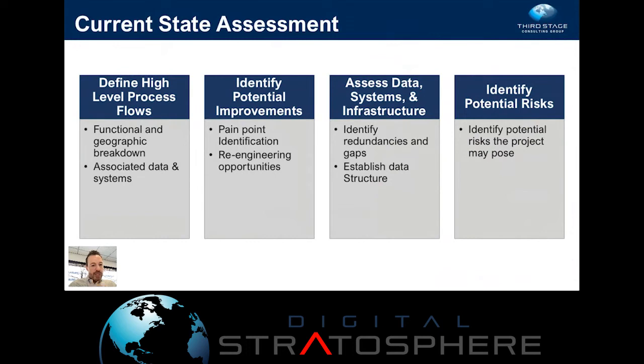And within that, we want to identify potential improvements. So where are those pain points? What are the things that are inefficient, the manual, redundant processes, those steps where you revert to a spreadsheet, manipulate data, and then bring it back into the system, or you go to another system to pull data and then re-enter it in the core system? You want to talk through those sorts of bottlenecks and pain points, and that usually is a gold mine for potential improvements.